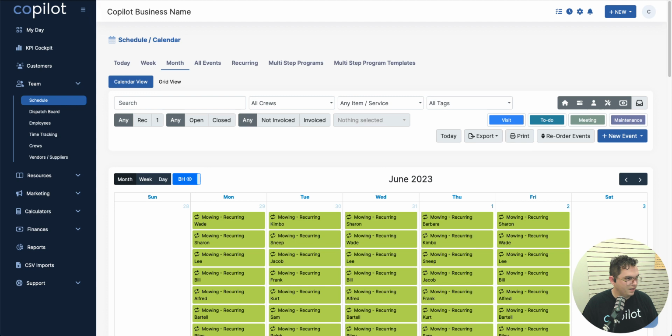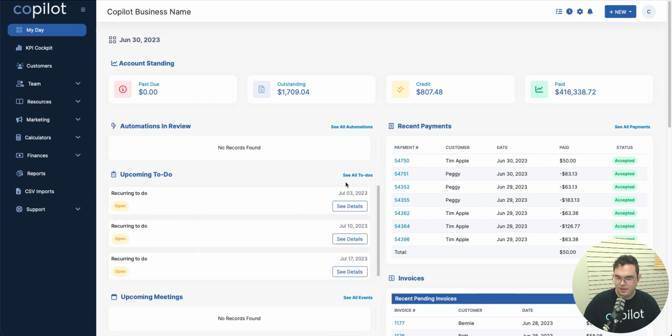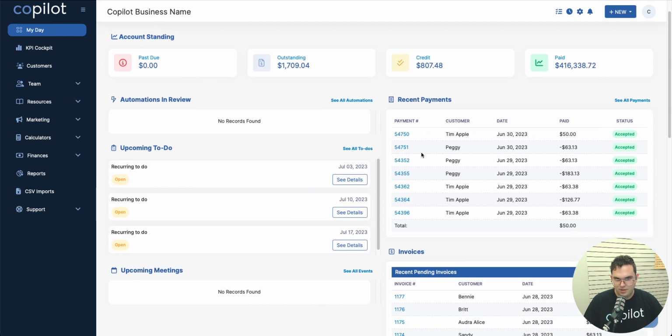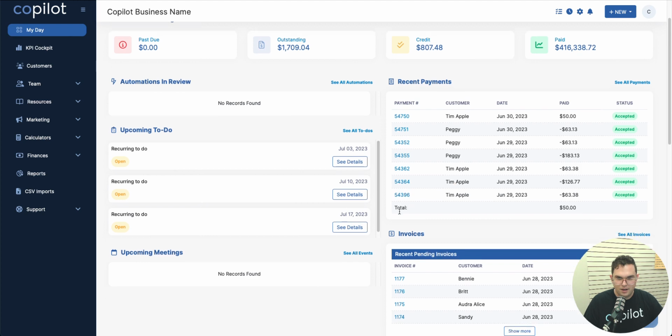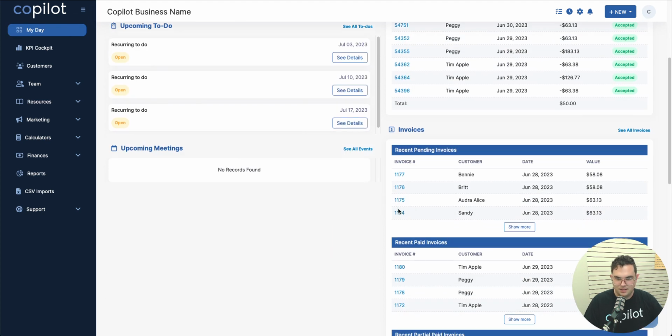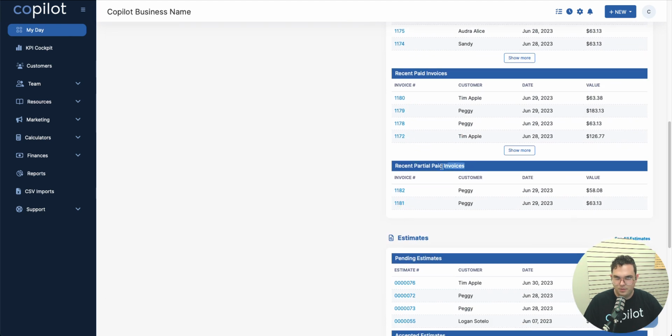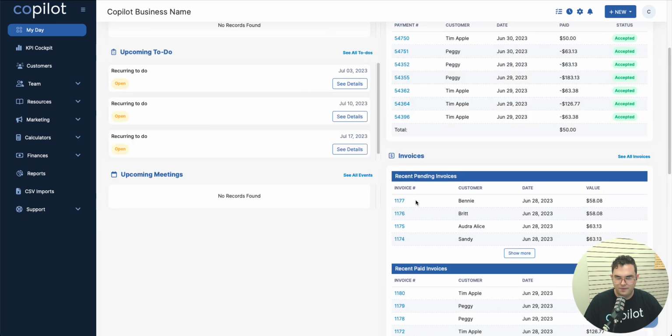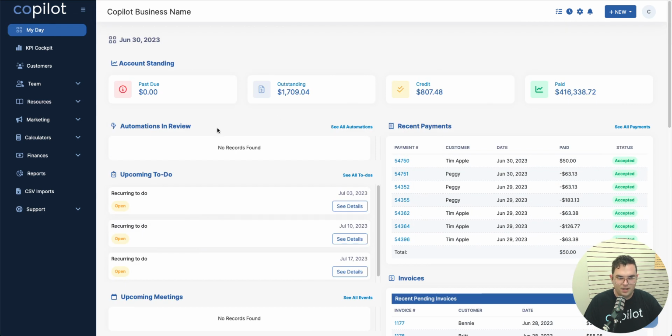All right, next thing is we did a full redesign on the My Day page. We've been going through several pages in the software, just cleaning them up. Condensing the vertical space is a really big thing that we're doing. And as you can see, the information on this page is just much more readable now. It takes up much less space. It's clear with the headings here being colored, and it's just a great improvement to the My Day page.